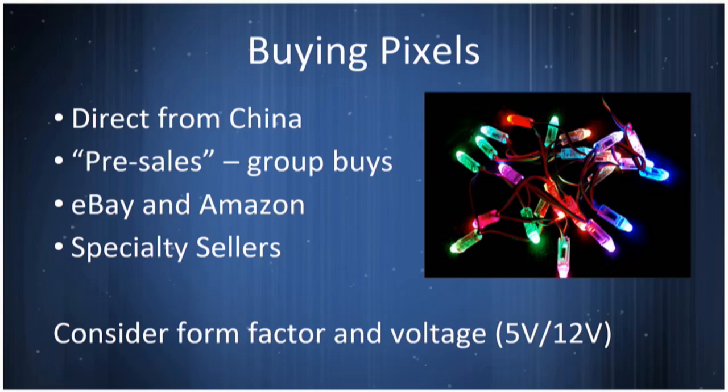Where do the pixels come from? I bought my pixels directly from China. There are ways to do these in pre-sales where people band together. We're a little late in the season for the pre-sales, but January, February, March, people will buy together, get a whole container shipped over from China. One person will divvy it out and then send them to you, saving you money.